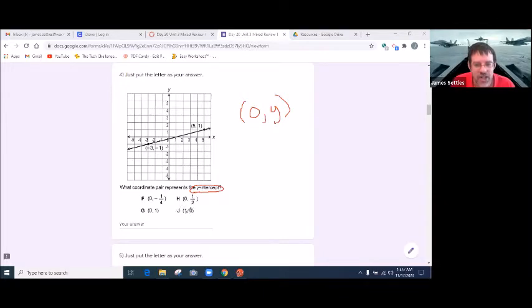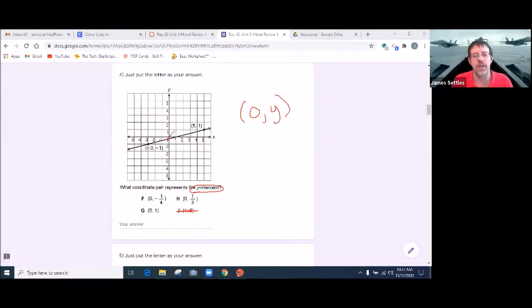It's definitely not J because there's not a 0 for X, but the rest of these all have 0. Okay, the second thing, the y-intercept is right here. Now, I have no idea what this number is, okay? You don't know what this number is. What we do know, you can tell me if this number is positive or negative.